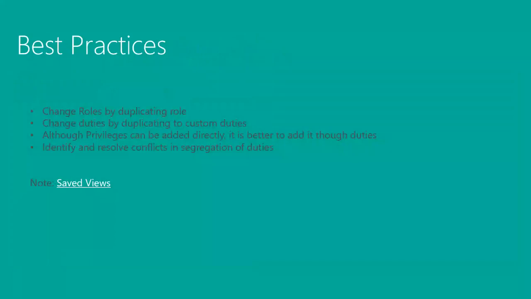So that is one of the reasons why, if you don't want that to happen, you want to first see that and decide whether these new privileges or new functionality should be given to this user or not. It is always better that you duplicate the role and assign it to the user. And then as and when we release the functionality, you test it out and see if it's appropriate for this user, who is already managing some of the functionality, to get the new functionality as well. Once you decide that, maybe you can add the corresponding duties and privileges to the custom role, instead of directly giving them all the new functionality as part of the standard role.